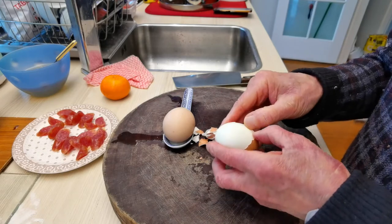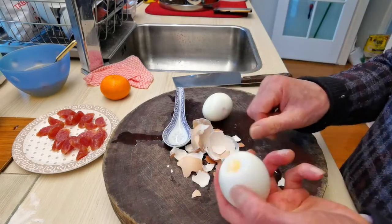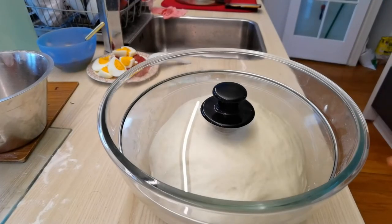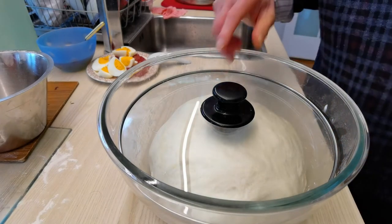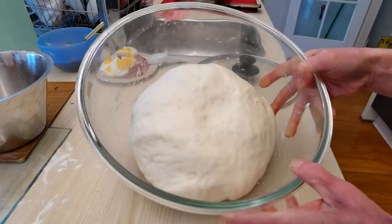Whoa, this is pretty hot, eggs. So, what are we now? Just over, well, just over an hour actually. And I think you can see that the dough looks as though it's risen twice.